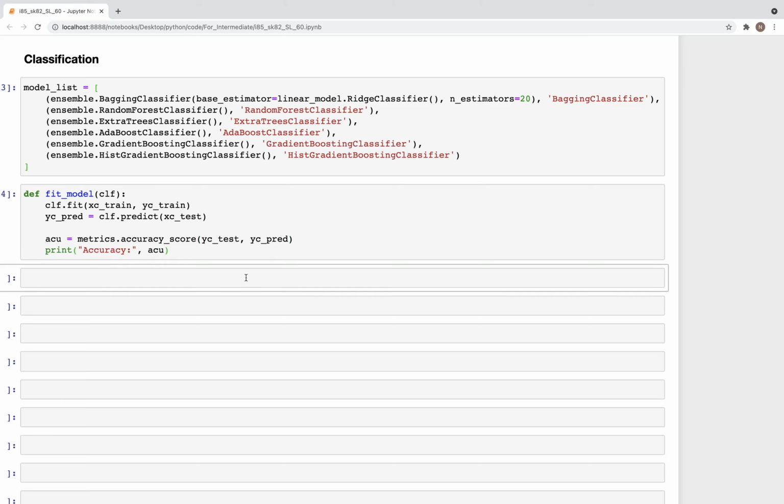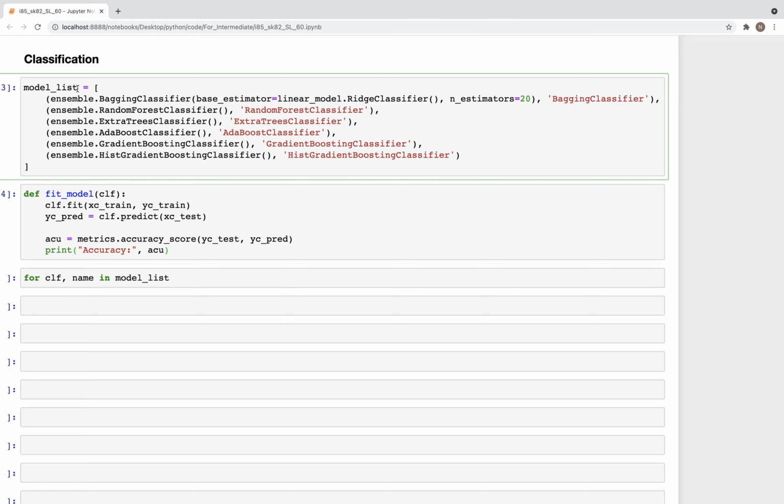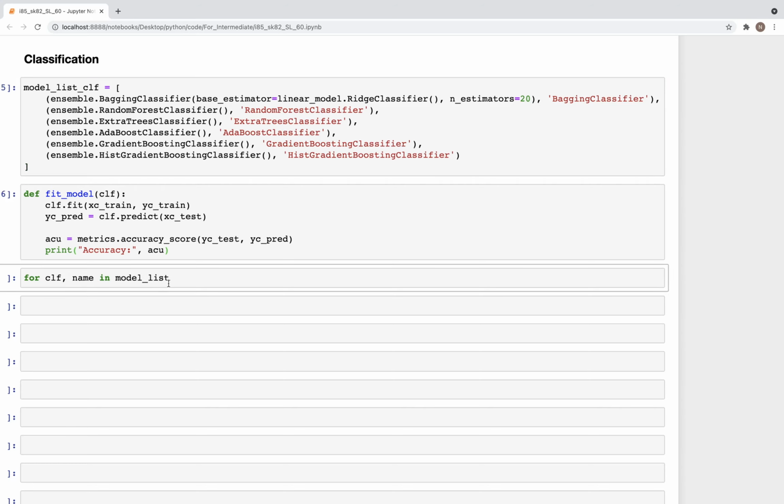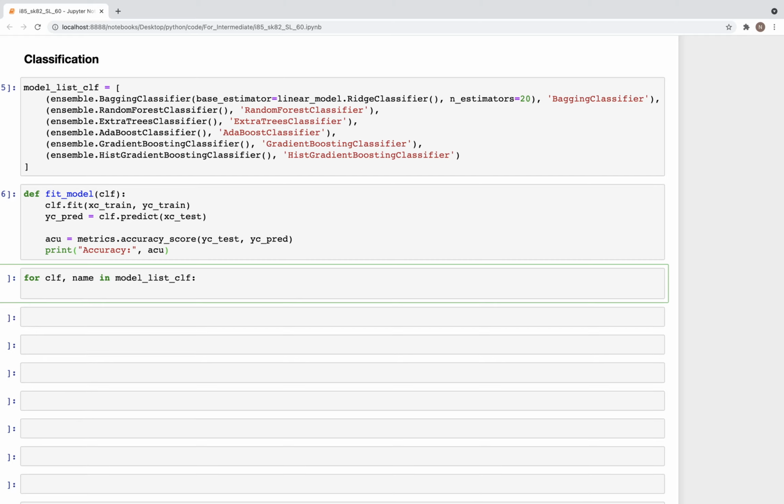Now we have the function. Now let's run through the model list and call this function. So for CLF name in model underscore list. We are going to create a similar list for regression, so I'm going to rename that as model list CLF, just to make sure that it's a different name.